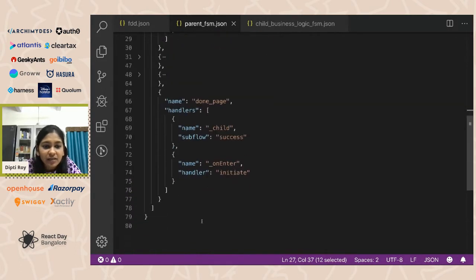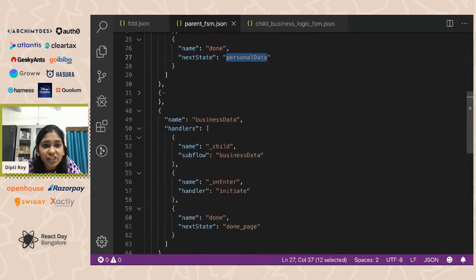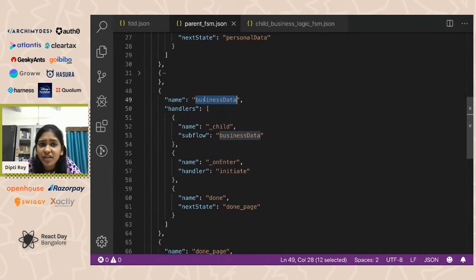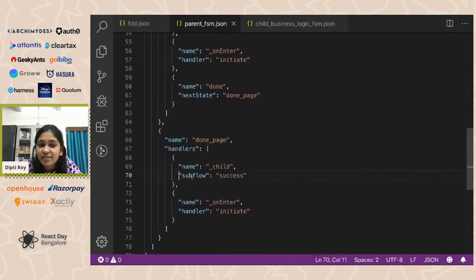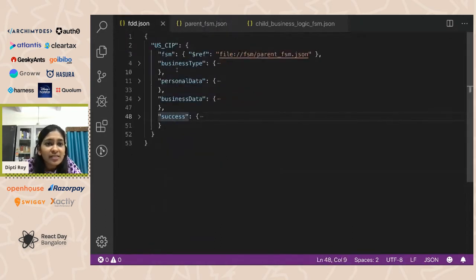At the end level, we reach a success page. Once we are completed with everything, we are saying that we are done, and then it reaches the success page. So this is the flow, and these are the states that it looks like. And it's not that it has to go sequentially, from this one to this one. It can skip the states. It can remain in the same state. And that is what finite state machines are going to help us achieve.